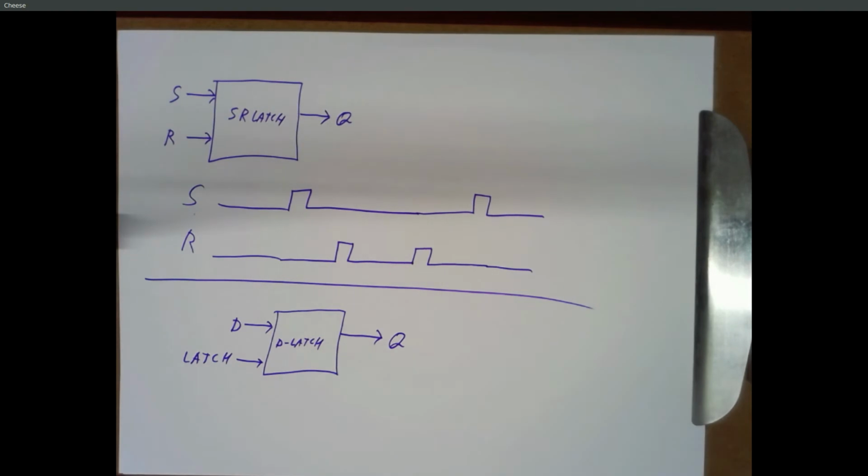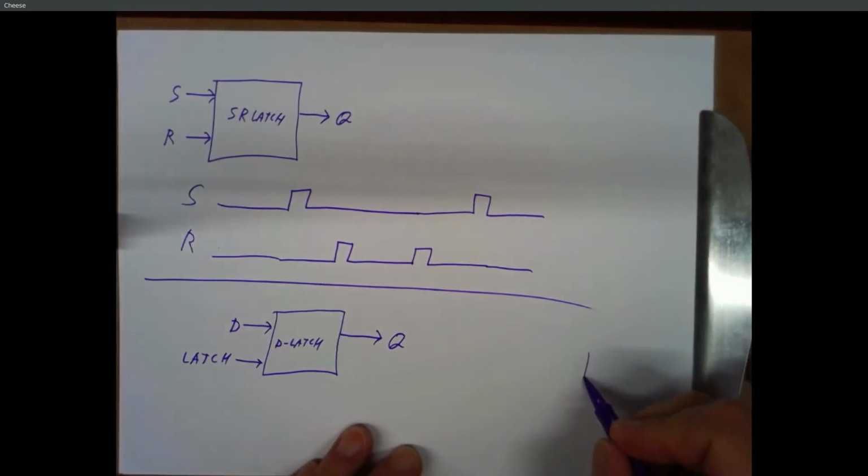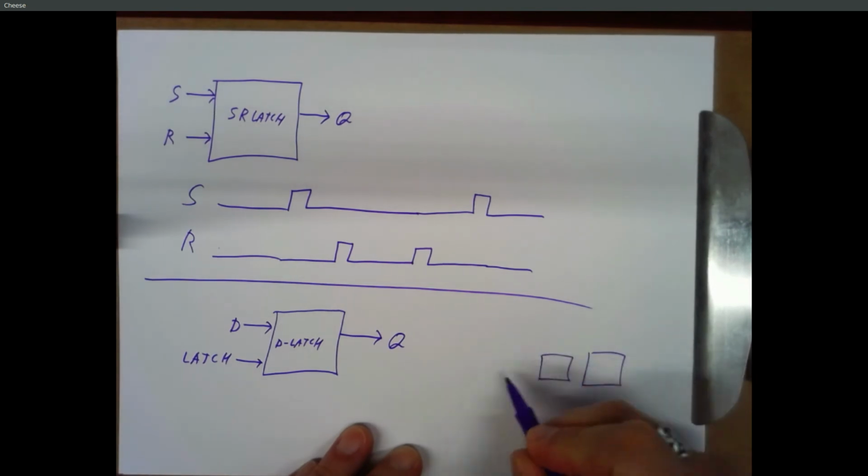So you can raise a latch to 1, data values come in and appear on Q. Drop the latch to 0, and whatever value D had at that moment, that's the value saved in this device. And you can see it on Q. And that's a pretty useful circuit. And one thing we can do with D latches is we could build registers.